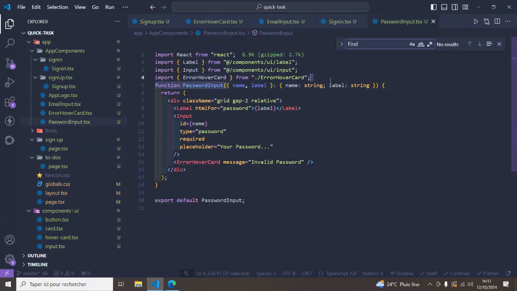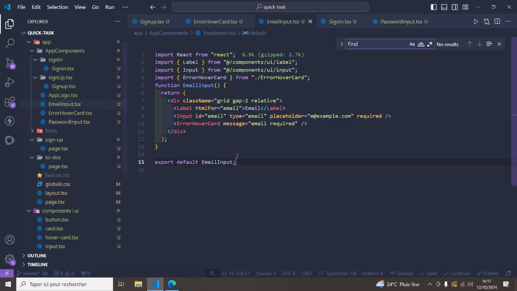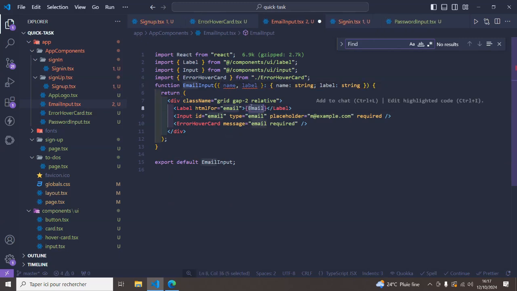One thing that I need to do is the same thing for the email input. So let me copy this prop, and I'm going to go to the email input and do the same thing. Here I'm going to use the label, and here I'm going to use the name.